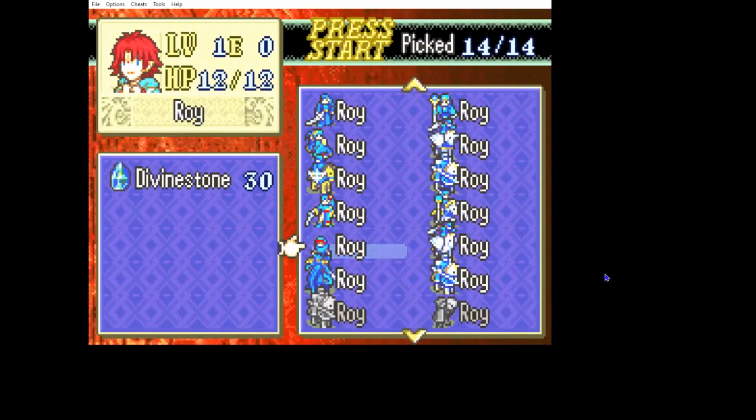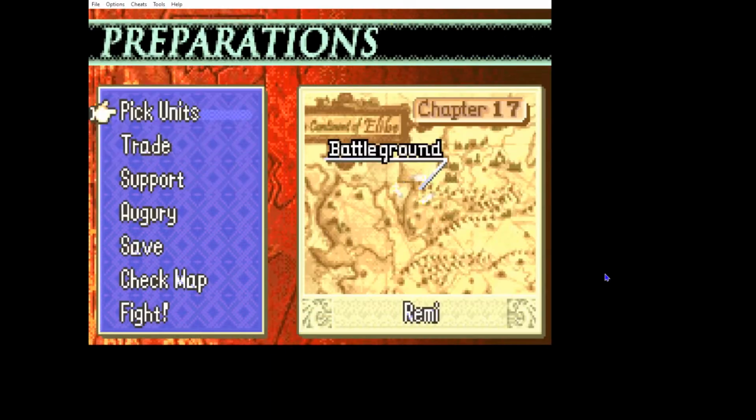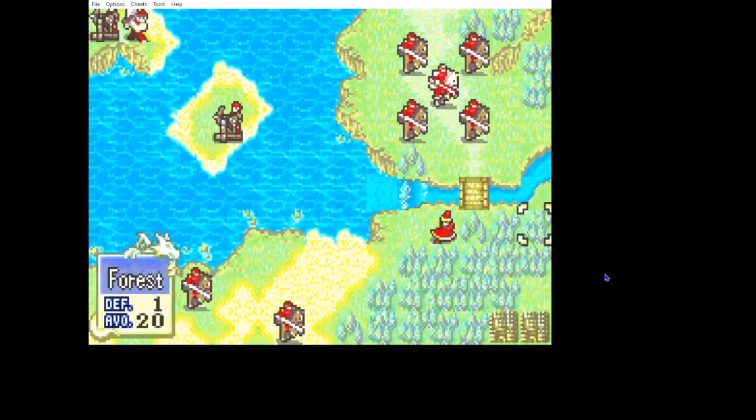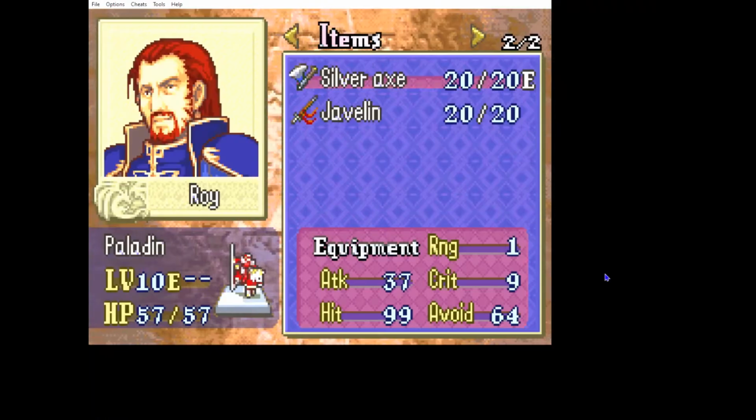Alright, who are you gonna bring along? We really should level Faye. Like, even a little. No, I don't want to. You can't make me. Let's see, are there any stealables on this map? I don't think there should be any crazy stealables.